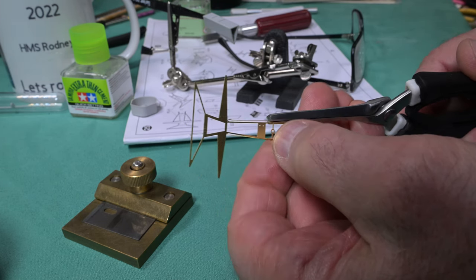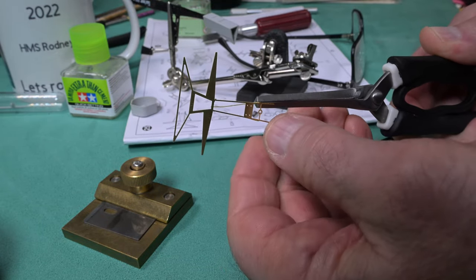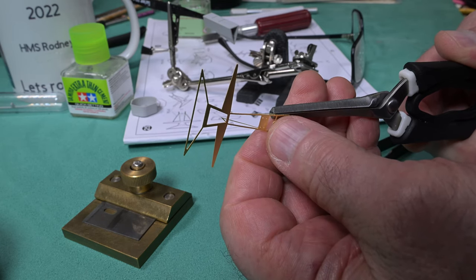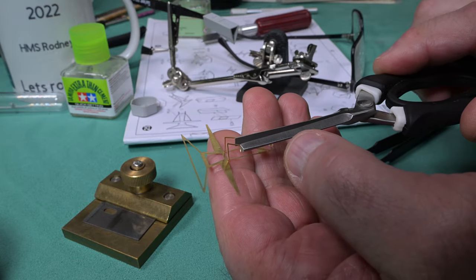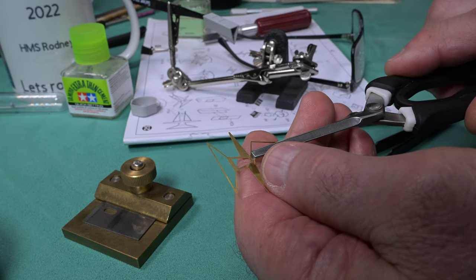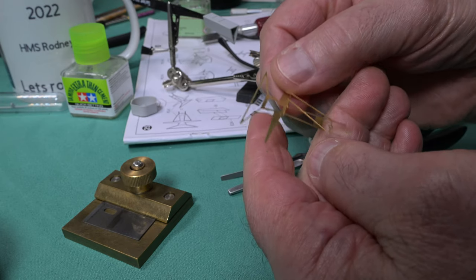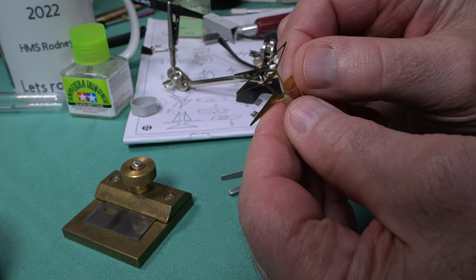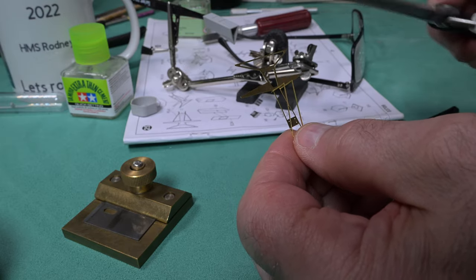Can't quite. I think maybe I got it there, sort of. At least there's no soldering involved here. Obviously it's folded too far in. Oh, did I break it off? You know what? I broke it at the folding line.